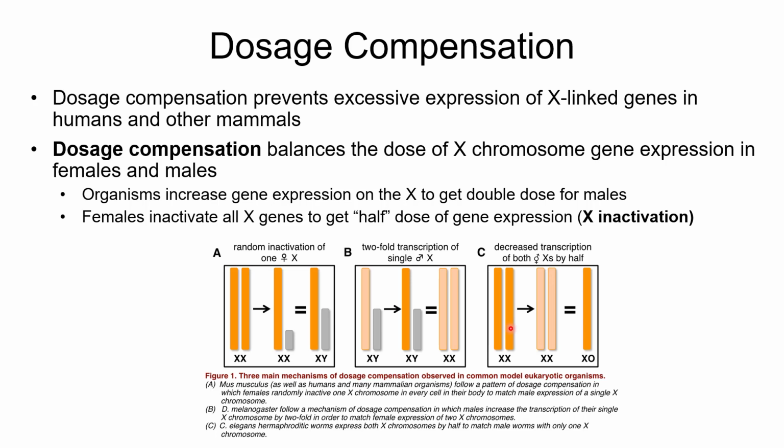Instead, what we see is that we have dosage compensation in which we decrease the production of proteins on one of the X chromosomes in females. Because we have these two means by which we can do it. We could increase the expression of that X. So here in males, if this is what females have, we could increase it in a male, have a twofold transcription of that single X versus in the female, and then we'd be okay. Or we can inactivate one of the X's. And that's what happens in humans.